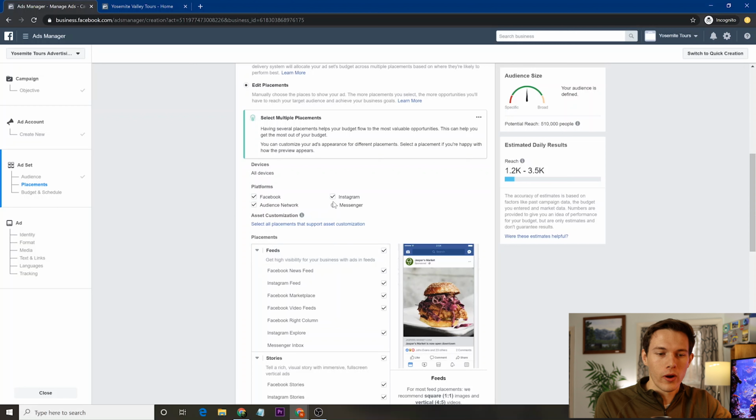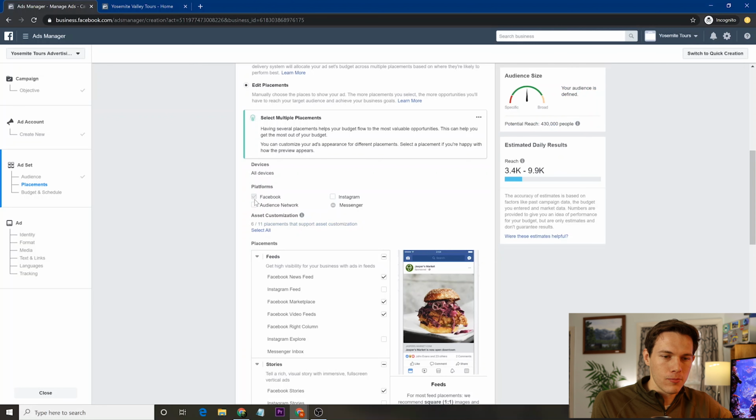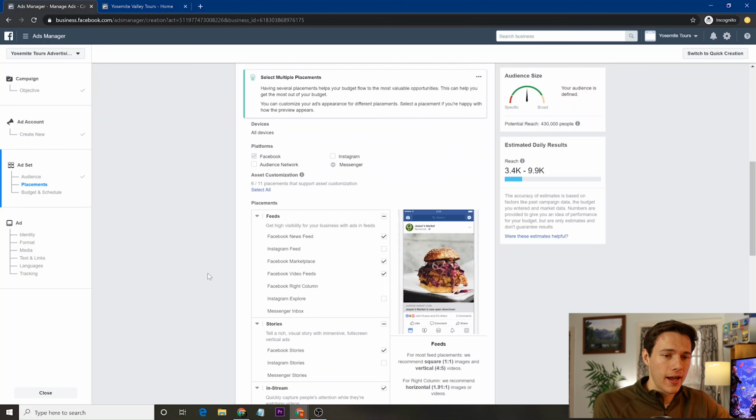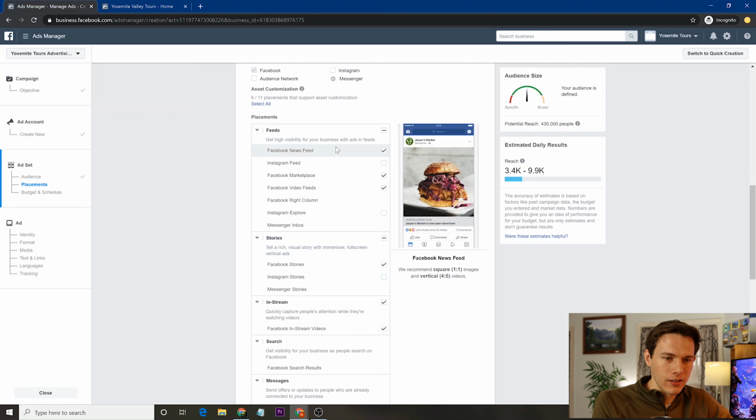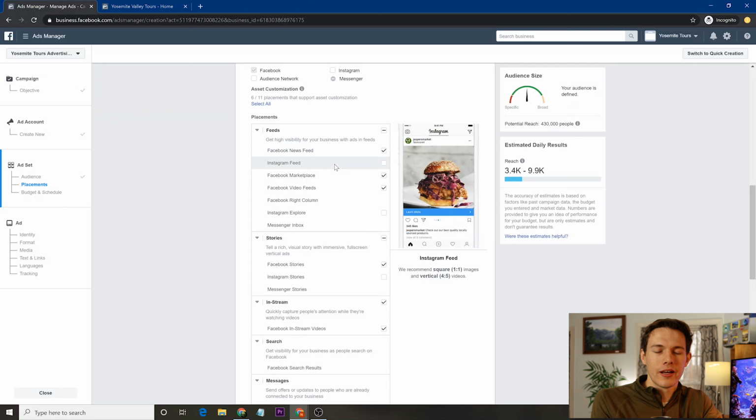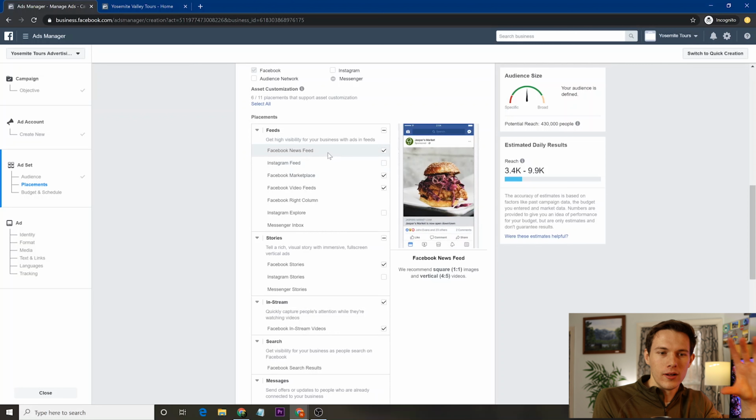So this is essentially where your ad will be showing. So do we want it on Messenger? Do we want it on the Audience Network, Instagram, Facebook? I recommend, and I've heard many other people recommend this as well, it's generally best to just focus on one thing at a time. So we're just going to make an ad that's optimized for Facebook, and we're going to have it on Facebook. And within Facebook, you can go through here and look at where on Facebook it's going to be. So in the Facebook news feed, and they do the really nice thing here of showing you essentially what they mean by this.